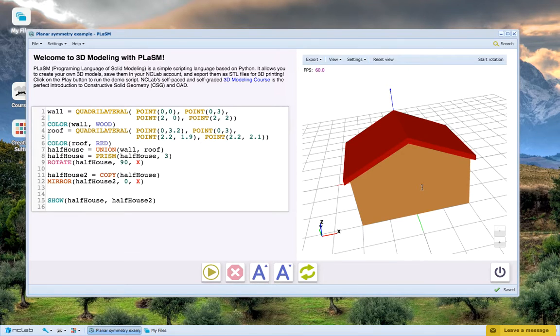Remember while using the mirror command that it works very much in the same way when used in 3 dimensions as it does when used in 2 dimensions. The only difference is that it reflects across a plane instead of an axis when used in 3 dimensions. Remember that it takes 3 parameters. The first being the object to reflect, the second being the point through which our reflective plane is made, and the third being the main axis, which is crossed perpendicularly at the point defined in the second parameter to create the reflective plane.